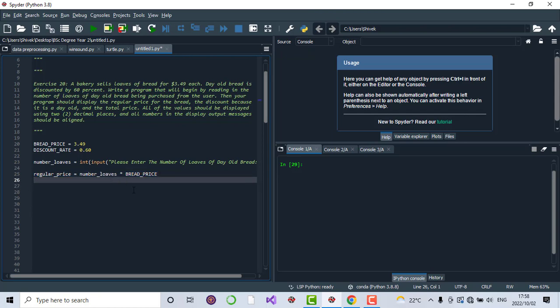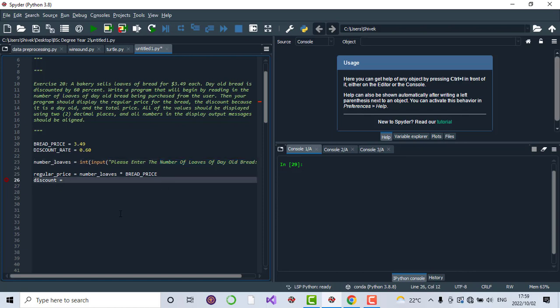Now it's time for us to calculate the discount that's to be applied to that order. So let's set up a variable discount. The discount is being applied to every loaf that's being purchased, because this whole program is asking for the number of loaves of day-old bread.